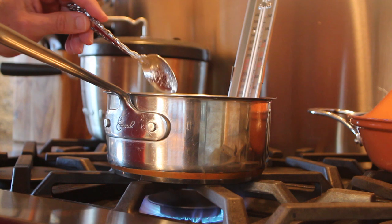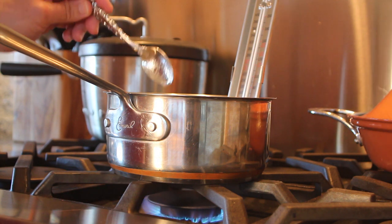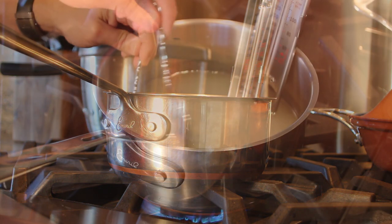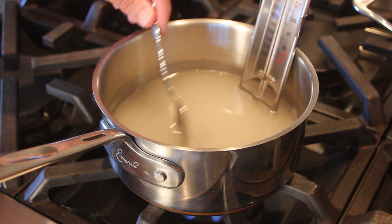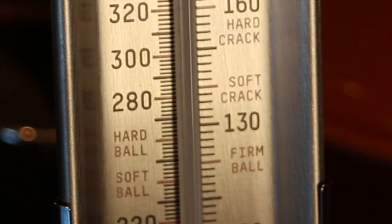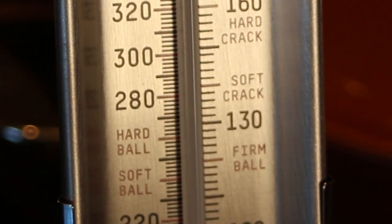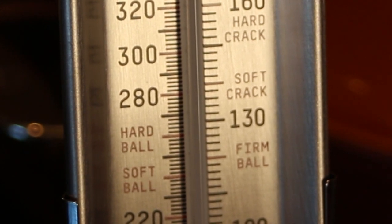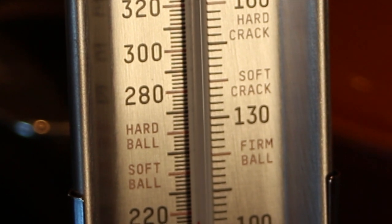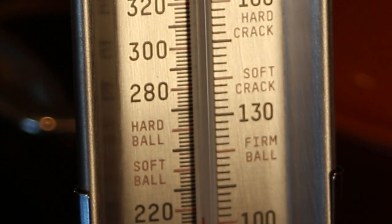Now this is the hard part — it just requires patience. You have to start on a low to medium heat and slowly bring the mixture up to 310 degrees, which is the hard crack temperature for candy once it cools. So you slowly keep stirring, and on the thermometer you can see the stages: softball, firm ball, hard ball, soft crack, and at 310, hard crack. These are the different levels of firmness once the sugar mixture cures, and we're shooting for 310 — the hard crack temperature.